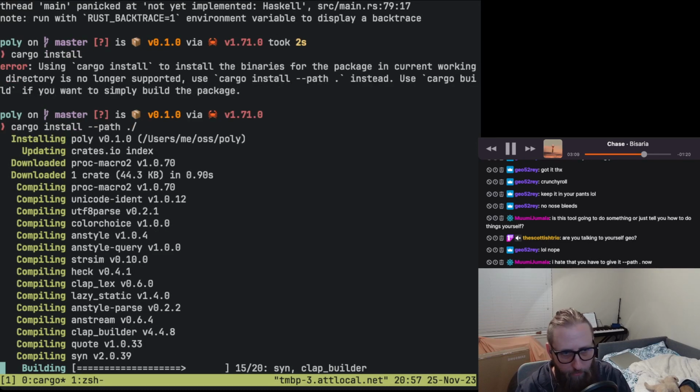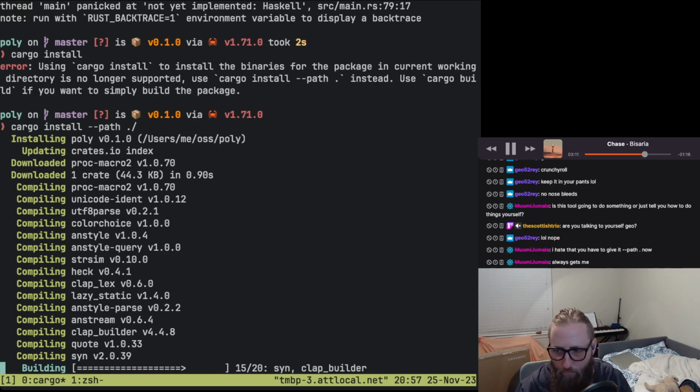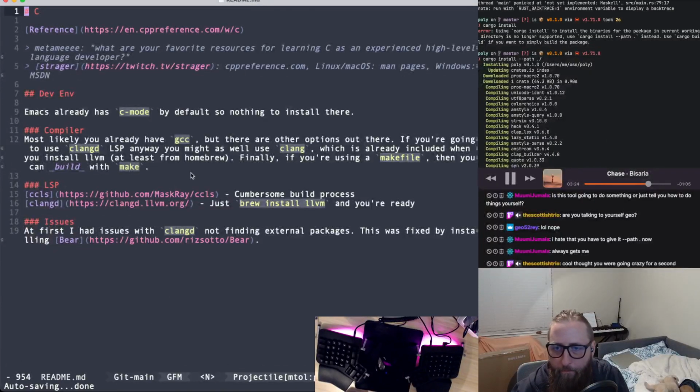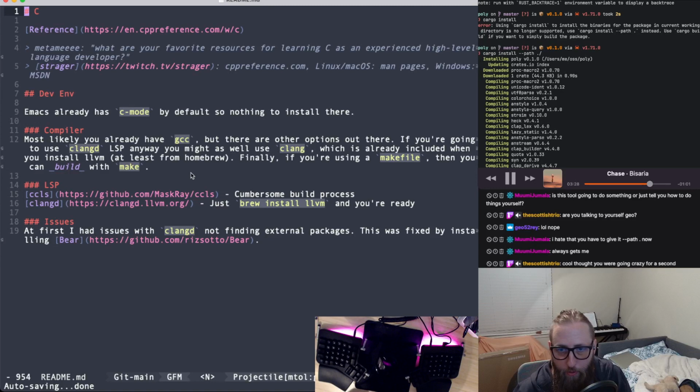Yeah, it's kind of weird, but oh well. All right, we'll let that build while we're looking at this. Okay, what did we do? Compiler. Yeah, we use Clang. That's right.